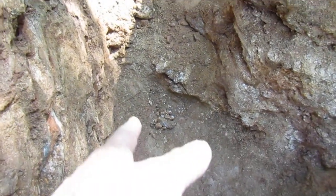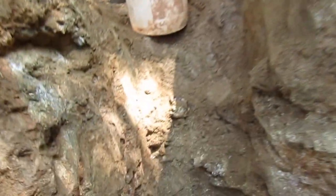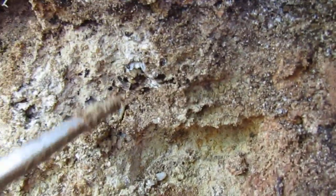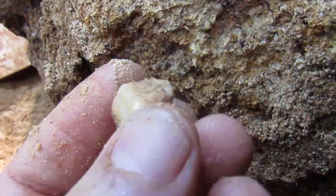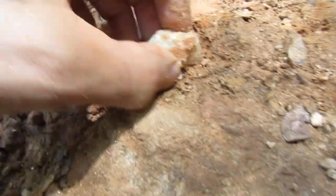Now the quartz vein goes this way and I've hit a pegmatite. I'm going to take a little closer look at this — the pegmatite's right here. It consists of feldspar, mostly albite, but I have found pieces of moonstone in there. There's also some albite right here. You get a decent piece of this that holds together and it can shine up pretty decently.